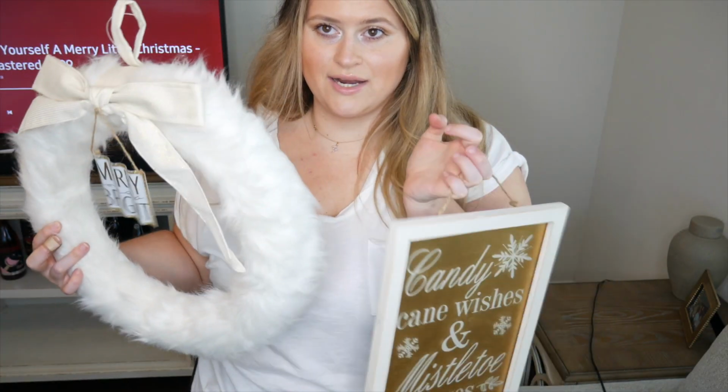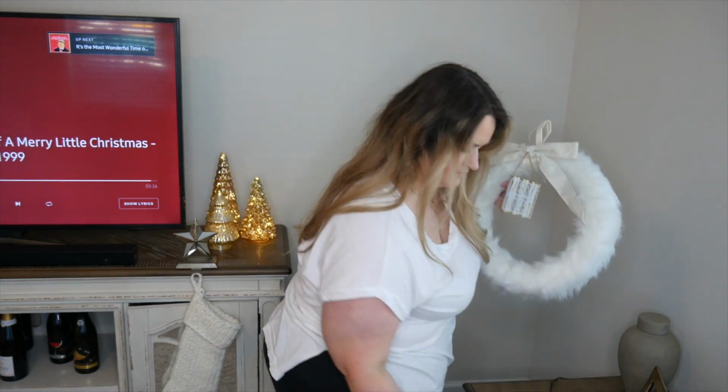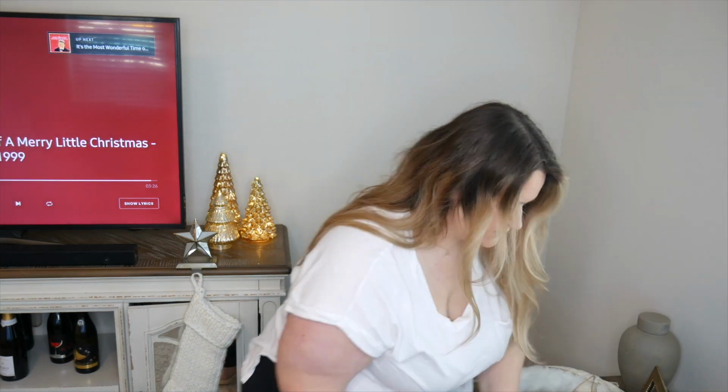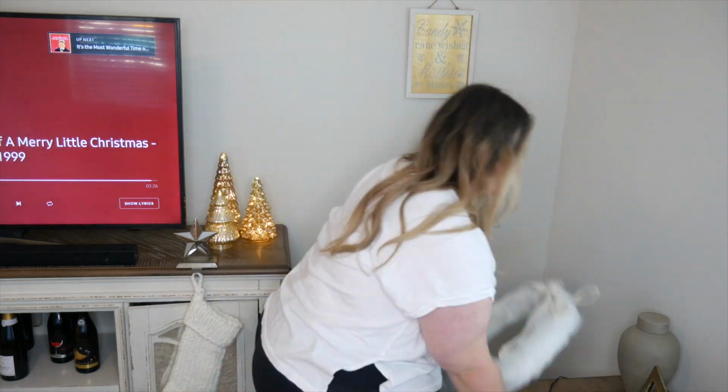So I kind of have this corner of my living room right here where there's nothing going on. I might do a little setup with all of these things, like a little collage of Christmas decor. So let's see what that looks like. I'm not quite sure. I'm gonna need you guys to tell me if you like what I did here. I'm so unsure about it, but I don't know what else I'm gonna put here. So give me some ideas if you have them down below. I don't know what order I want it in. I think it'll look cute no matter what, but I'm trying to make it look good.